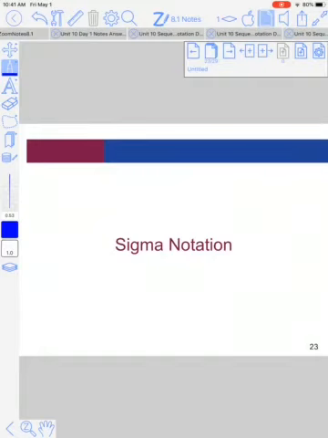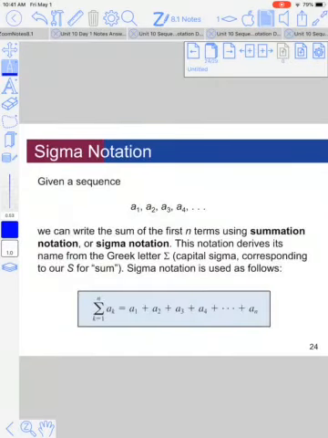6.1. Sigma notation is actually pretty simple. It basically is a notation we use to signify that we're going to add up or sum up part of a sequence. Sigma is the Greek letter, and the way that we write it is we use a capital Greek letter. So there it is, the capital Greek letter sigma.